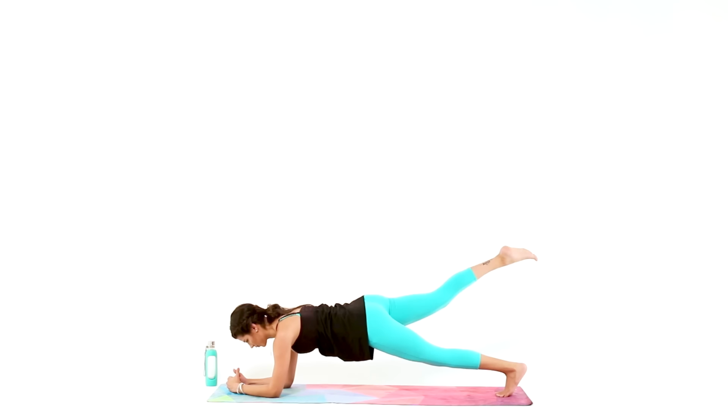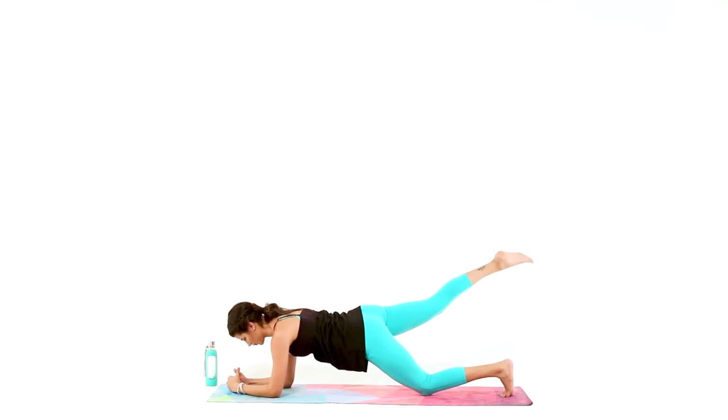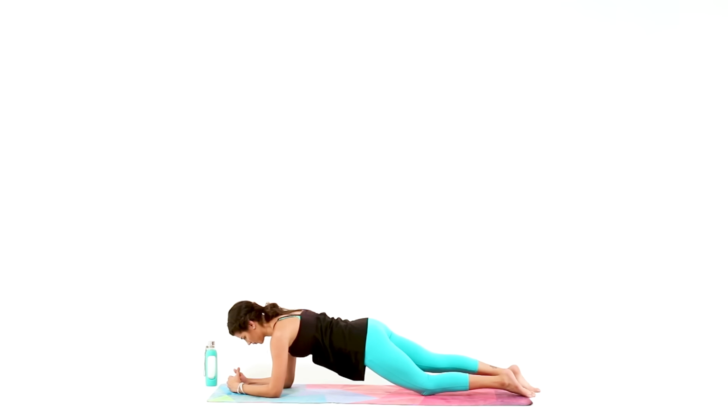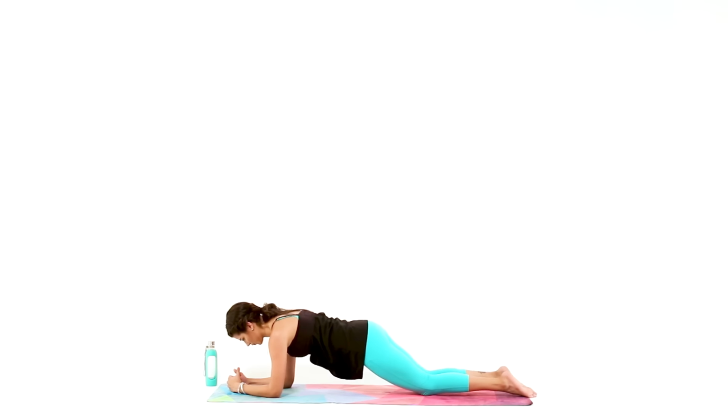Then inhale to lift it up higher than your glute. Exhale to tap. Inhale, lift. Exhale, tap. Just 2 more. Lift. Tap. Last one. Inhale, lift. Then forearm plank.